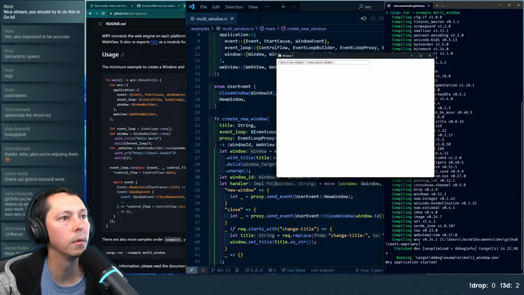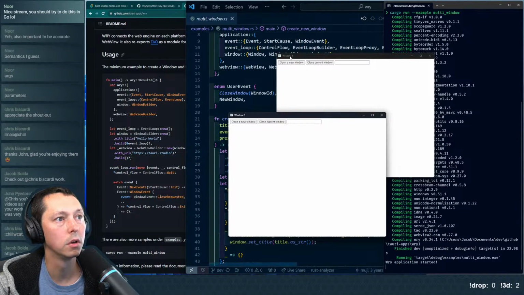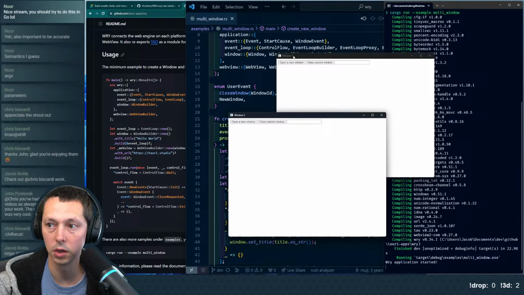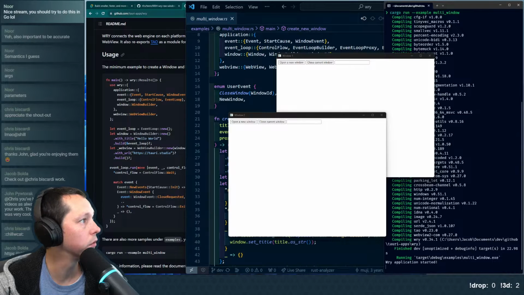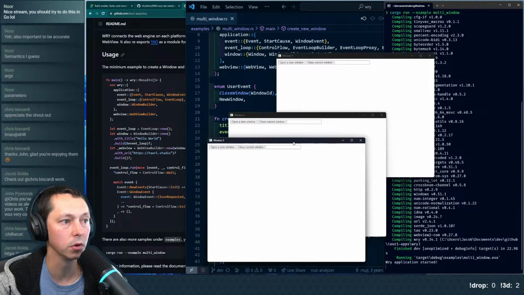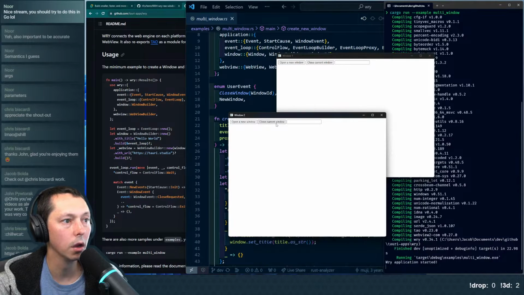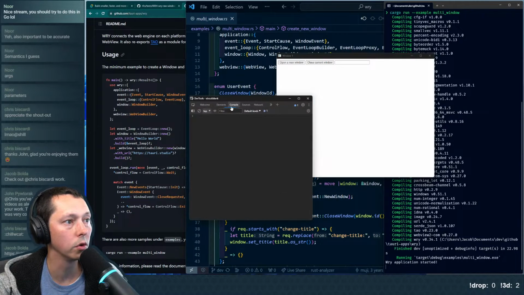All right. Okay, so we can open a new window. You can see there, it might be a little bit small, there's window 1, window 2. We also have another app that we made on stream that does something in a similar vein. And this is a web view. We could do the inspect just like we would do in a normal Tauri app.